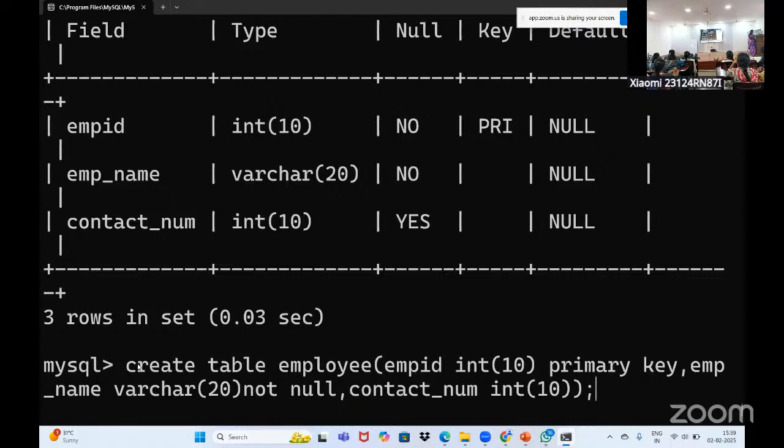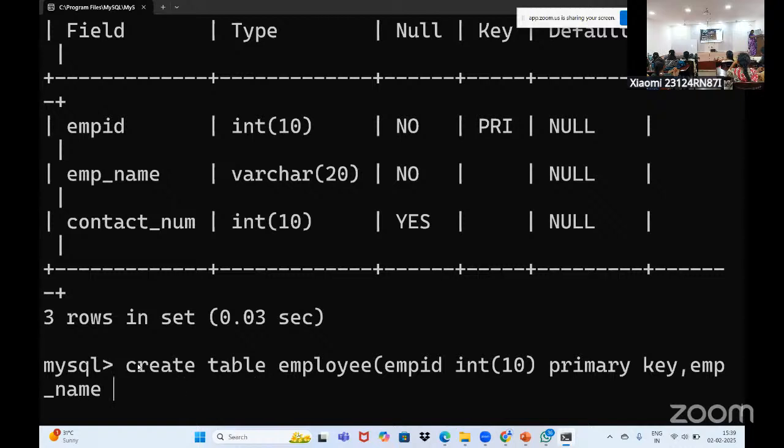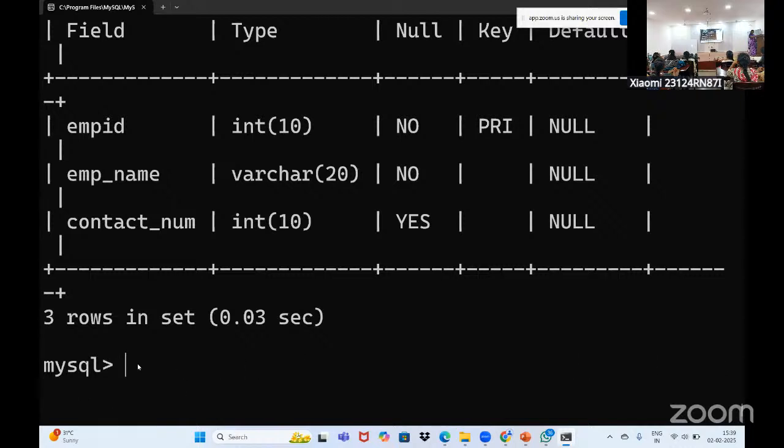Now let me insert into. How to insert? What is the command? Insert into table name, not STU, employee.